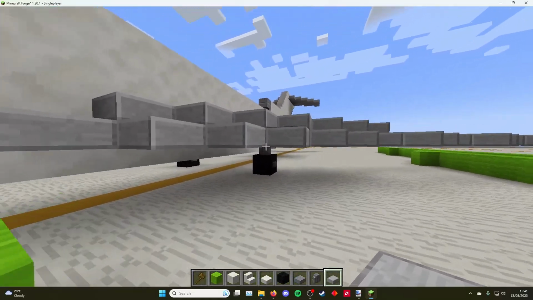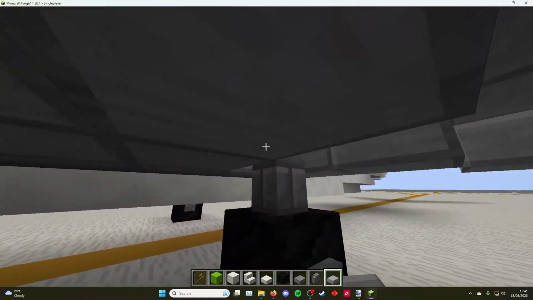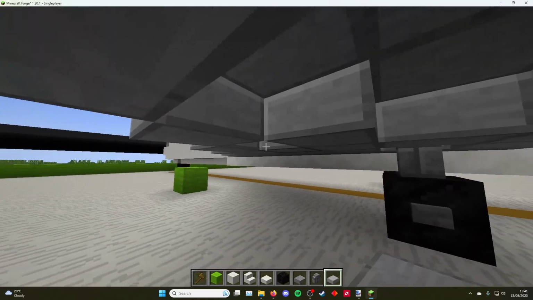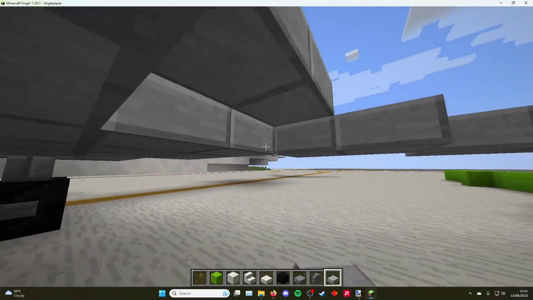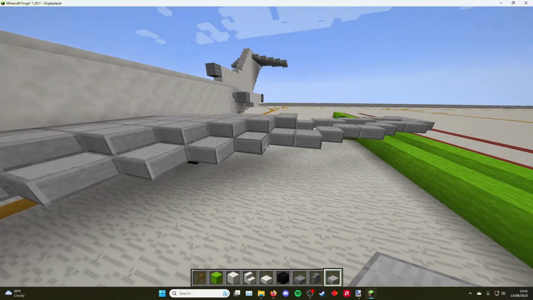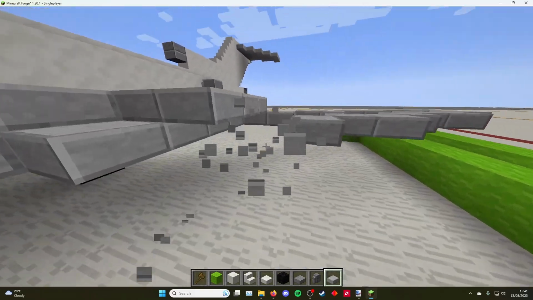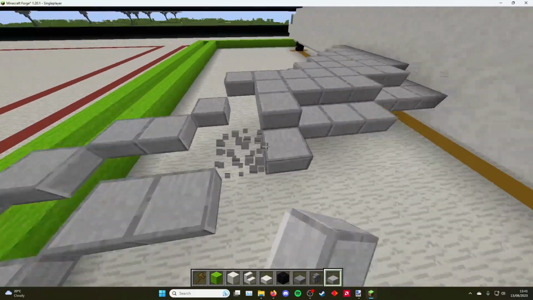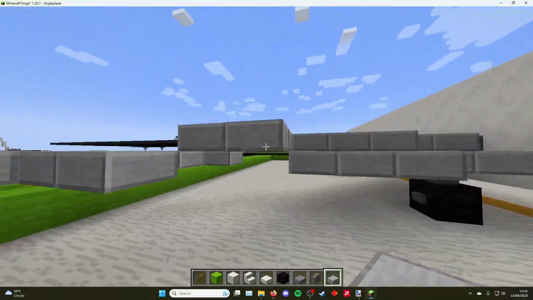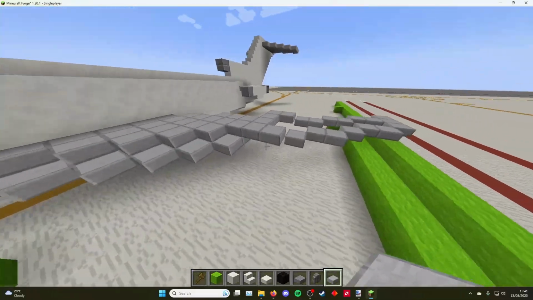And then as the wing gets thinner, we will just make it 1 slab higher.